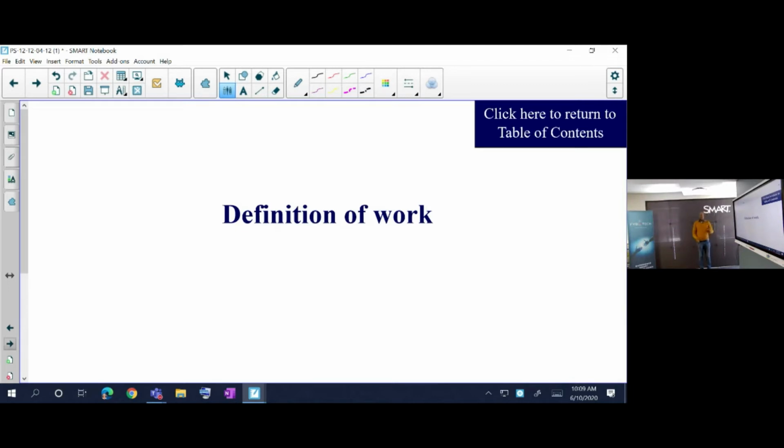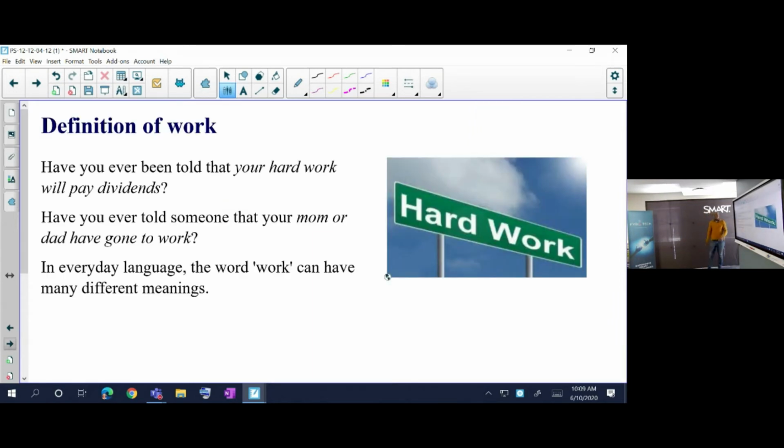And then I need you to bear this in mind. The angle plays an important role, the angle theta between the force and the distance, the direction of motion. I'm going to show you soon about that. So you have to think about the unit of work. Work is in joules, don't forget that. And then I will show you the mathematical formula of work soon.